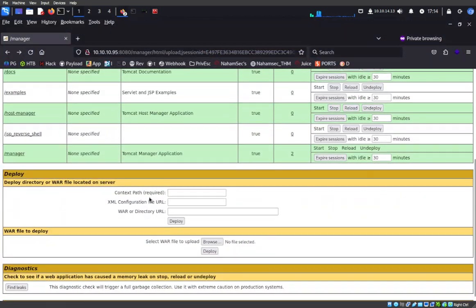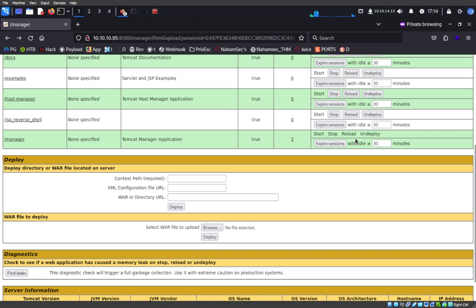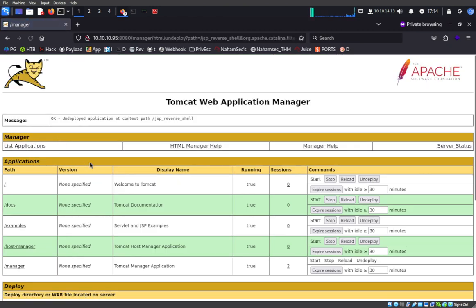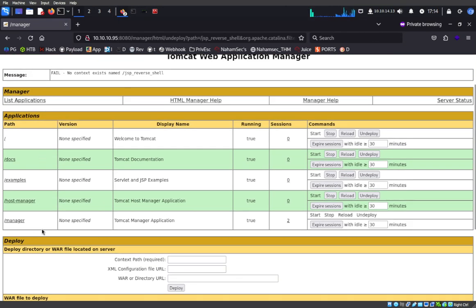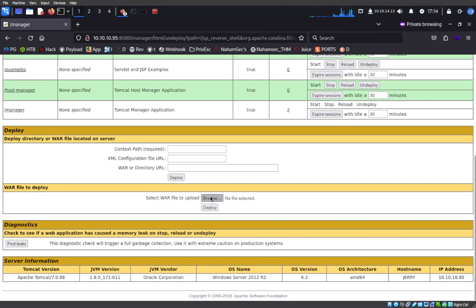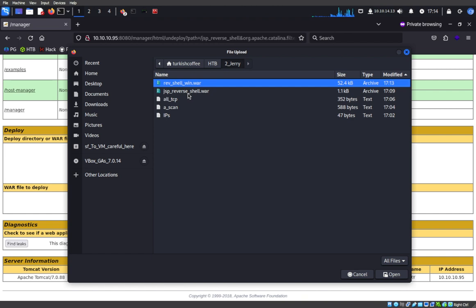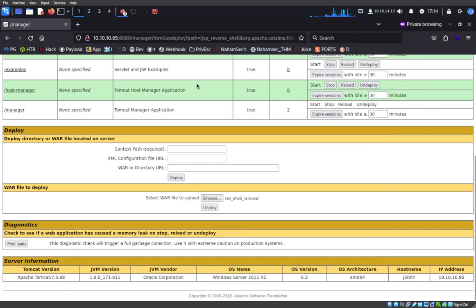First, before that, we should undeploy the other one, not to make any mess. Okay, good. So we upload it, rev shell win, deploy.